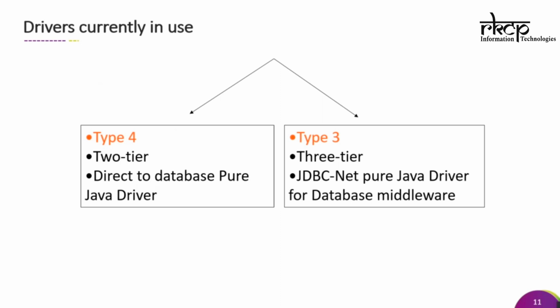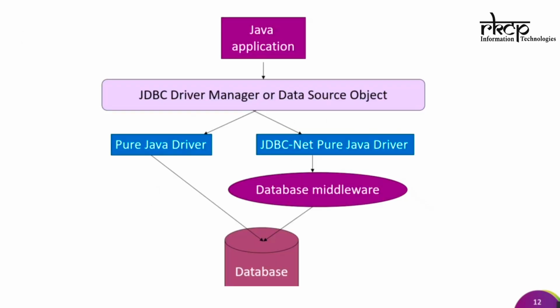So here in type 3 driver, we are taking help from some third-party middleware. Using the middleware, we get the connection from the database, but taking help from the middleware is a costly task. The concept is good, but it is very costly. So people are jumping to type 4, and they have created a protocol, and based on the protocol they get the connection from the database. In our real scenarios, we mostly use the pure Java driver.